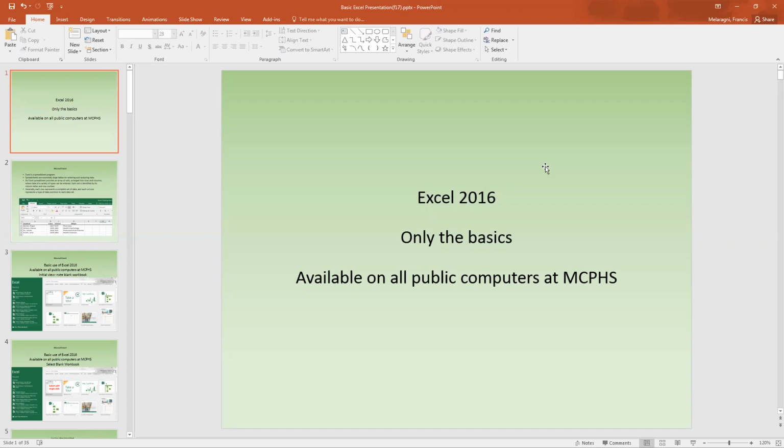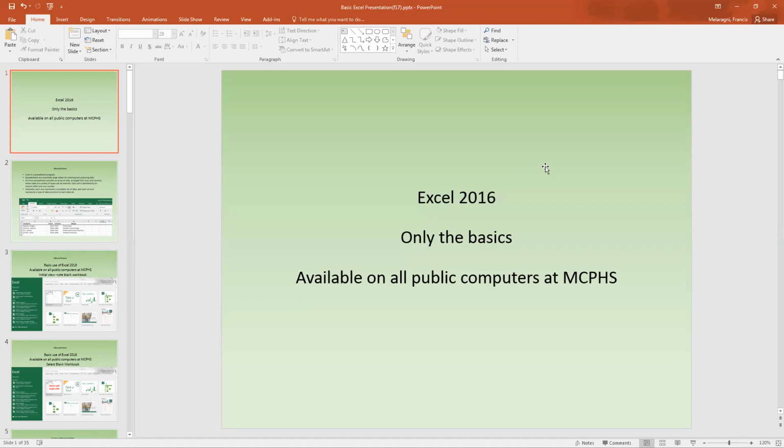For those of you who have never used Excel, and that's really what this training is aimed at, we want to make sure that you leave this class and you leave our programs with at least some basic understanding of Excel and how to use it. It's industry standard. Almost every organization makes the assumption that you can use Excel when you get into the workforce. And you'll find it very helpful in this course as well.